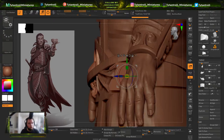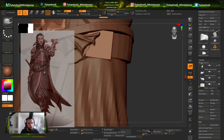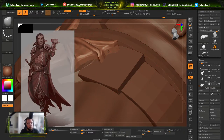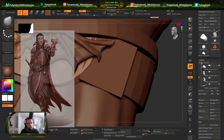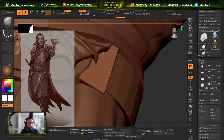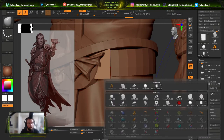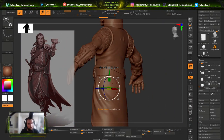like this. Okay, I don't think this is even going to be seen, but it's a nice little detail that you can add in, or that people think about to basically make things make sense. So I'm going to put this over the top like that. I'm going to thin that down, bring it closer to the edge of the belt, and then I'm going to add two spheres, and they're going to act as like studs, so clips or studs or something like that.